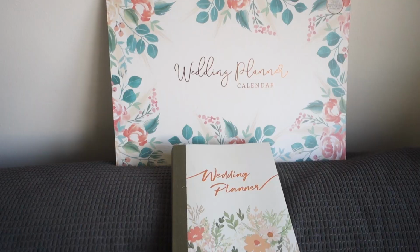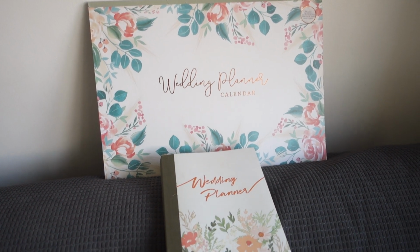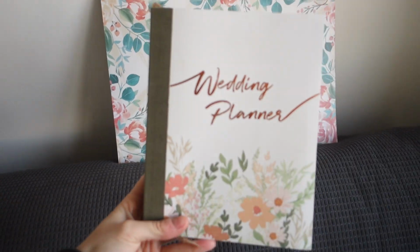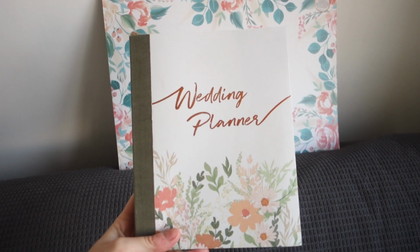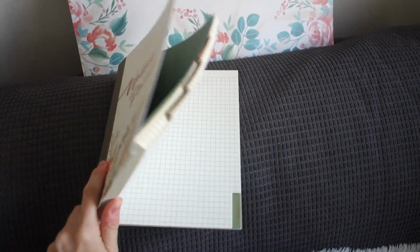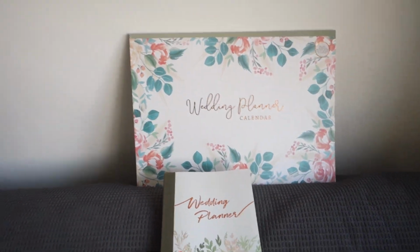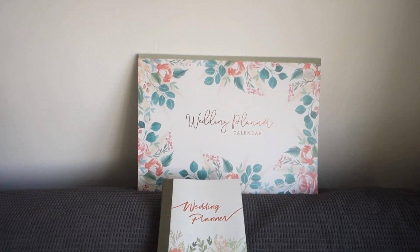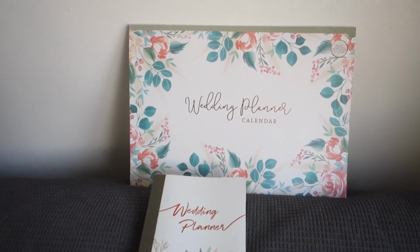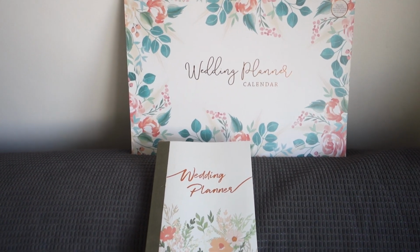I've also started collecting a few wedding bits. Funnily enough, this is what Lee got me when we got engaged, because he saw I was looking at it and I really wanted it. It's got different sections in. I've started filling it up with some bits already. And then this was actually in the sale in Paperchase. It was shutting down at something like £2 and it matched. So this is what I've bought so far.